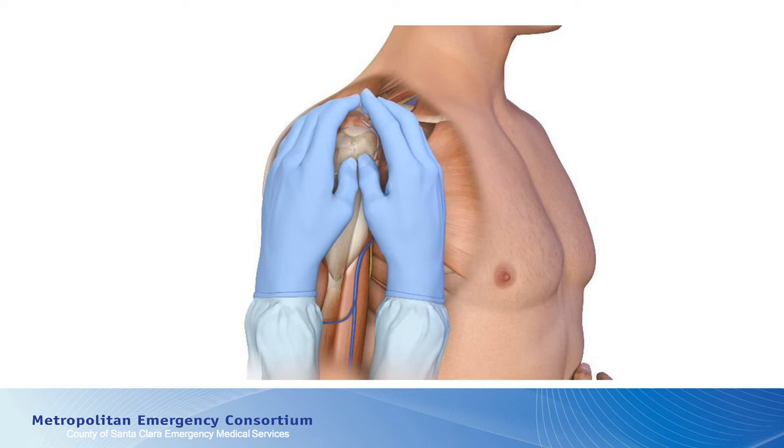Once you get used to it and you're all prepped, what I would do is keep my thumb on my left hand since I'm heavily right-handed, use my right hand to use the EZIO, and put the needle about where my thumb is. From a landmarking perspective, I suggest you check this out on patients or one of your co-workers — just get an idea of what the landmarks are like so you know where the sweet spot is to put the needle.